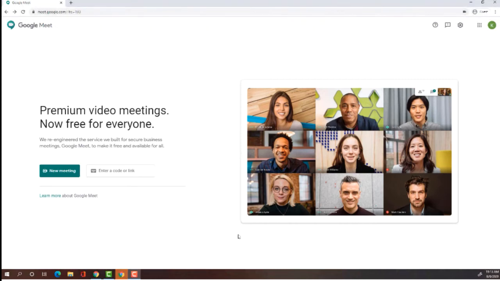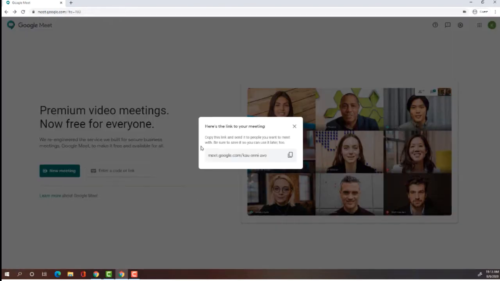We're going to take a real quick look at how we set up new meetings. There's a couple different ways to do that. We're going to start with the most simple way, which is just by creating a meeting link. By hitting new meeting, we get three different options. And this first one here, getting meeting link to share, it's that simple.